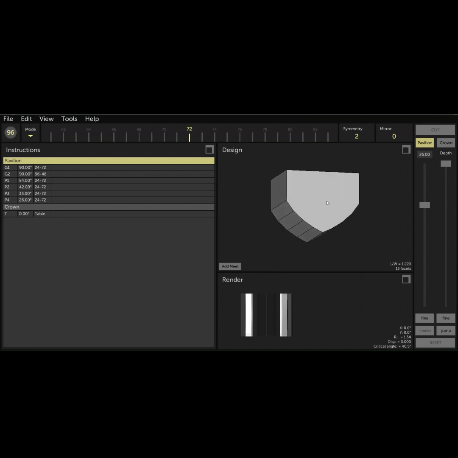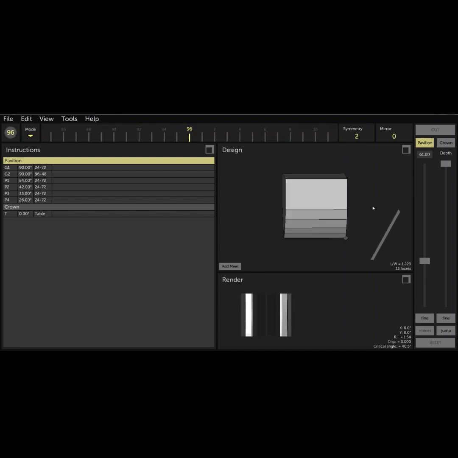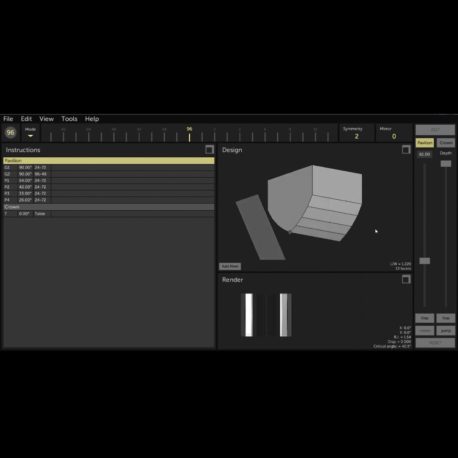Our 96 and 48 indexes are still at 90 degrees, and we want to bring those sides in. I'm going to select 61 degrees for an angle on indexes 96 and 48 using twofold symmetry. And I'm going to cut them in to a depth that will meet our P1 and G1, G2 at this corner intersection.